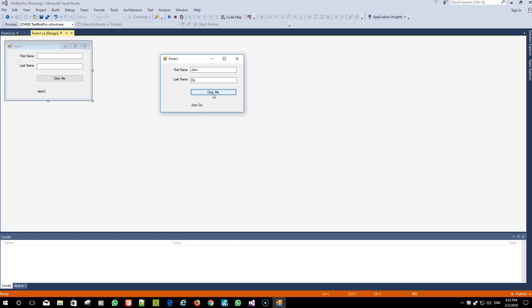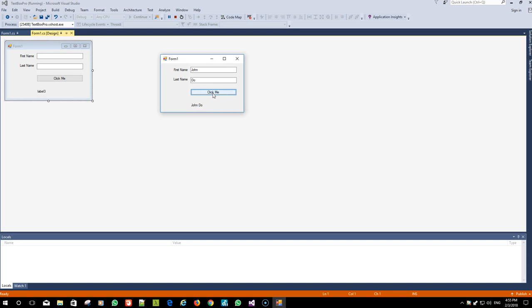I want to add one thing before I end this video. There is one more thing to make it professional way of getting value from the text fields and putting it in output. Rather than executing the code, we first need to check if we have something in our text fields. To do that, it's called validation.